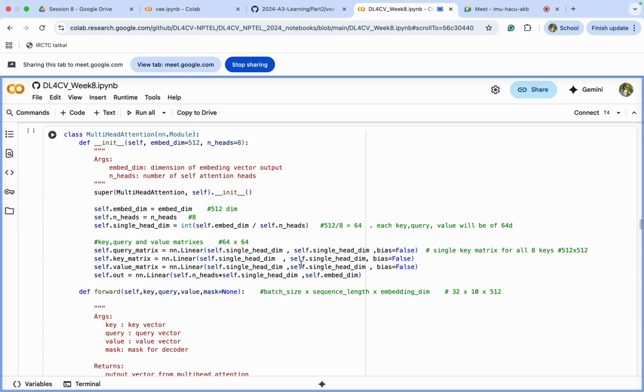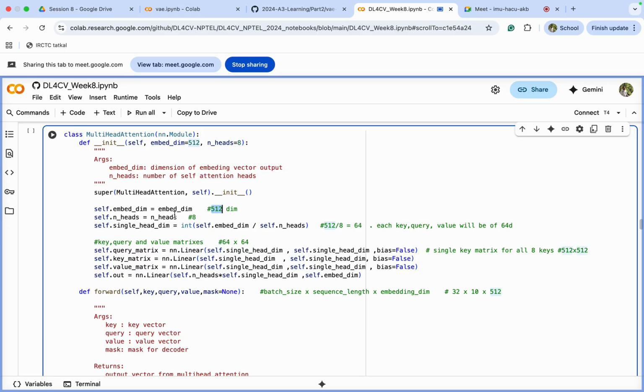So this is the code for multi-head attention, right? You have embedding dimension, which is 512. You have number of heads, which is 8, right? You divide your embedding dimension by the number of heads to get what should be the size of each key query value embedding, right?